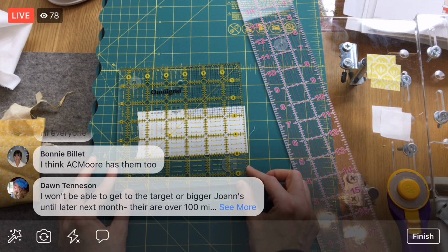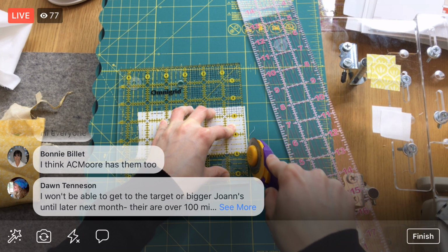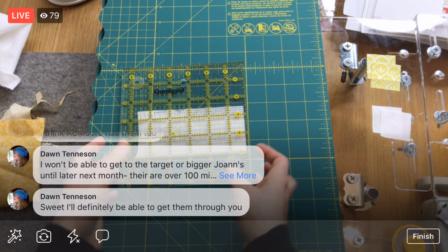All right, so I'm just trimming this edge just to get a nice square edge. It looked pretty square already, but you know, gotta make it perfect.